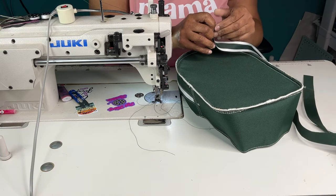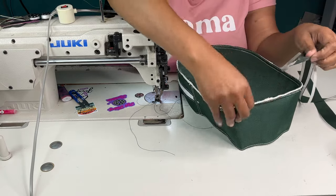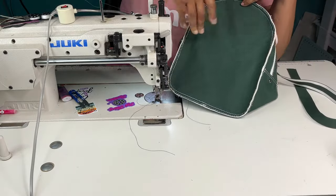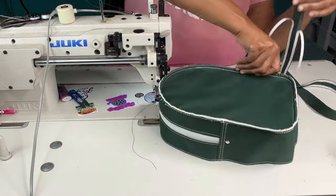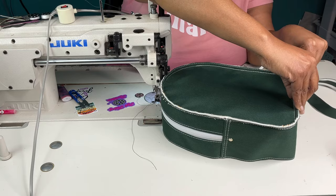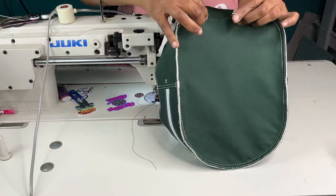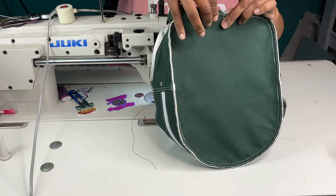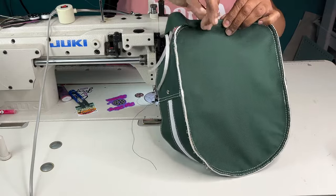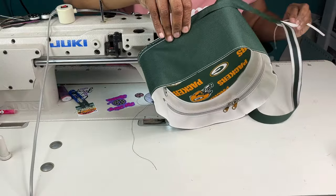So I just start here — I like to start at the bottom, right in the center. I'll start peeling off the backing of my double-sided tape, a little bit at a time, and I'm going to start applying. This is going to be the part that's seen the most, so I cover up those stitches — just below the stitches — like that. Then I fold that over on the other side and make sure those stitches are covered as well, so then it's going to look like that.